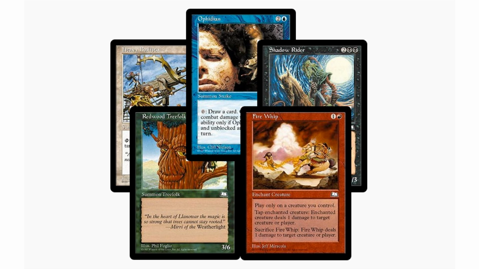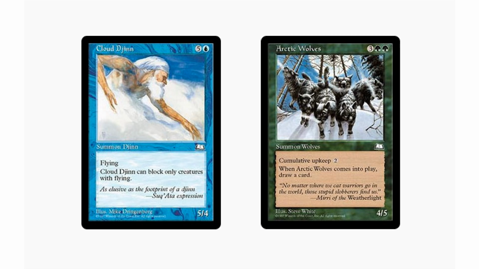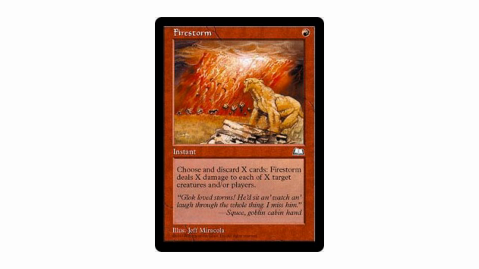Now on to Weatherlight. The top card in the set is a white common called Heavy Ballista. It makes combat impossible. It's very, very powerful. Blue has Ophidian. Black has Shadow Rider. Red has Fire Whip. And green has Redwood Treefolk. Some uncommons to keep your eyes out for include Cloud Djinn and Arctic Wolves. And the most powerful rare in the set is probably Firestorm.